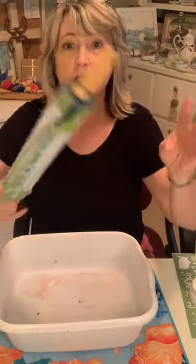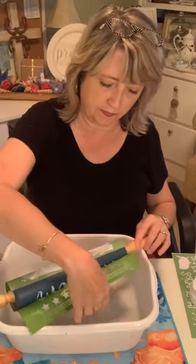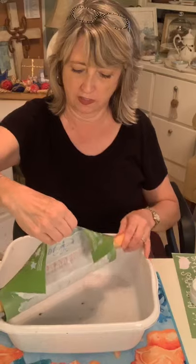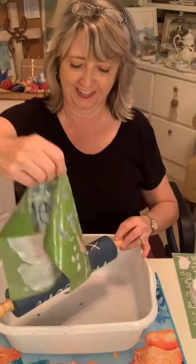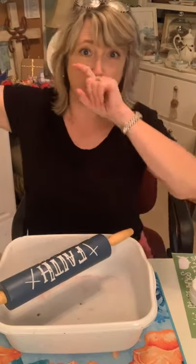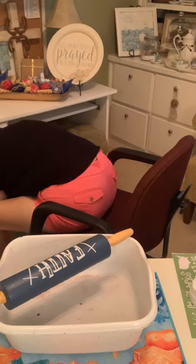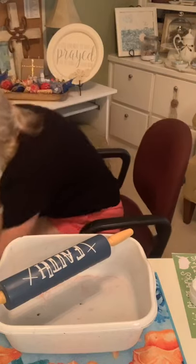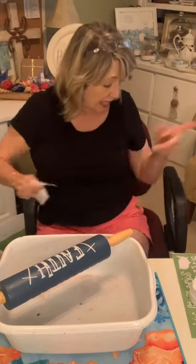Okay, so this is what we have. All right, please be good. It looks awesome! Well, not completely awesome, but pretty darn good. Yay! And it didn't pull off any of my paint. Let me throw this in my little tub of water waiting right over here. And I need to pick it out to get this off my fingers, and then I'll show you what we've got here. And then I'll show you how I'm planning to dress it up.